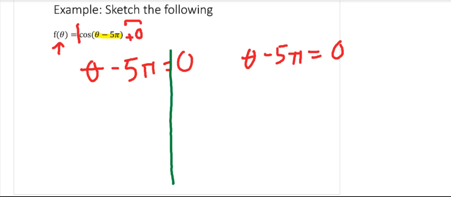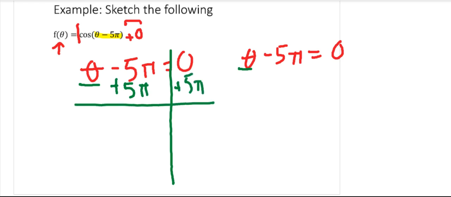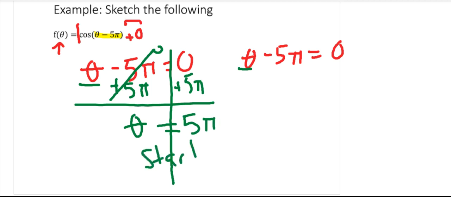I know that the 5 pi looks a little bit weird. You usually have seen stuff next to the theta or next to the x. You have to just think about this: theta is the variable, so we need to isolate it. Meaning I need to get rid of this 5 pi by moving it to the other side, trying to get 0 on the left. So this becomes 0 because negative 5 pi plus 5 pi is 0. So in one step we already have our variable isolated. 0 plus 5 pi equals 5 pi. So this is technically considered my starting point.